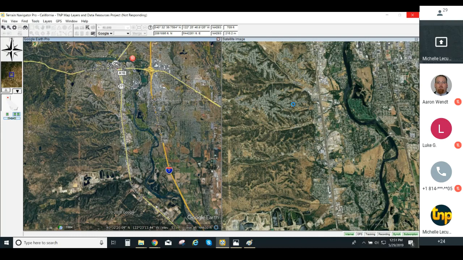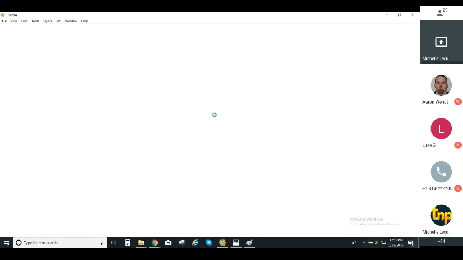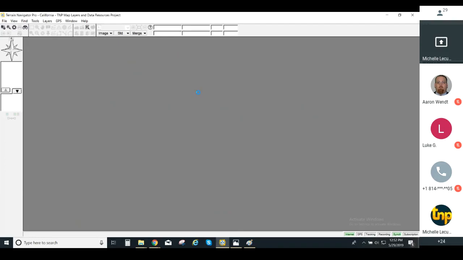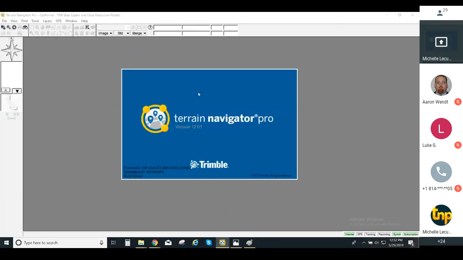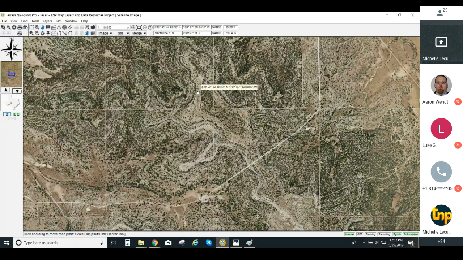Just to talk a little bit while we're waiting here for the Parcel data subscription. The Parcel data subscription is sold on a state-by-state basis. The cost is $120 per year. That breaks down to $10 a month. It does provide you the opportunity to work with land parcels and not have to trace out the land parcel. TNP is going to give you those boundaries, and it's just easy to do.